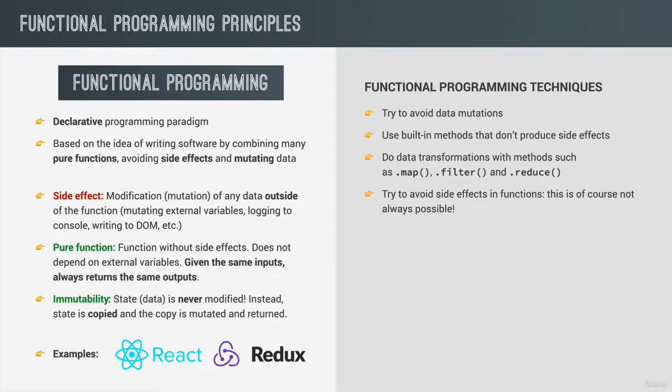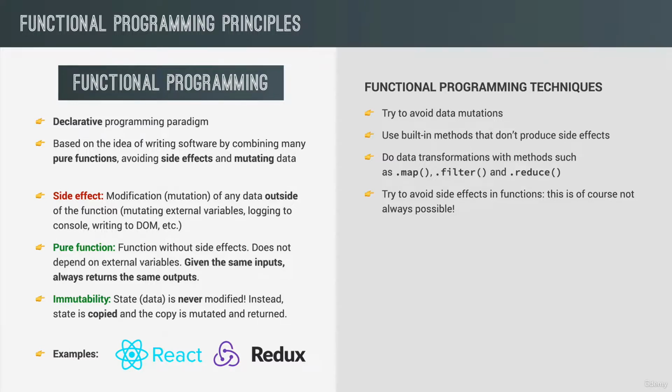And finally, you can also try to avoid side effects in the functions that you write yourself. And again, this is of course not always possible and also not always necessary. We will never be able to avoid all side effects in applications because, of course, at some point, the application needs to do something. So we need to display something on the DOM or log something to the console or really create some side effect. Okay, but you can still try to think about this and start incorporating this more into your own code.